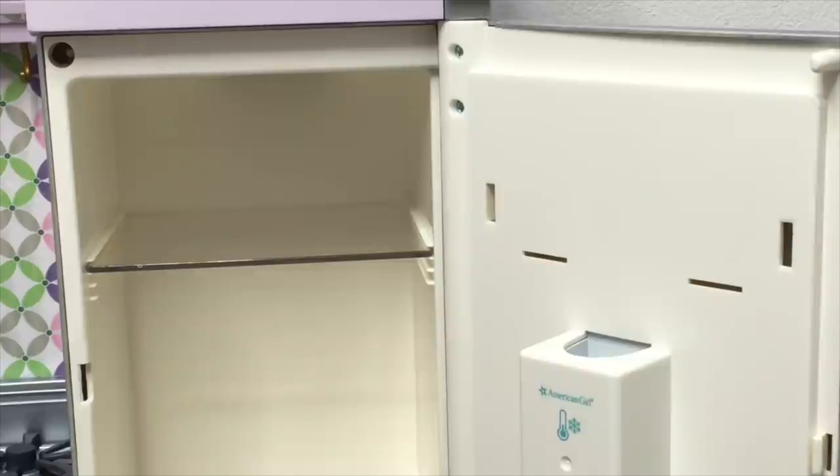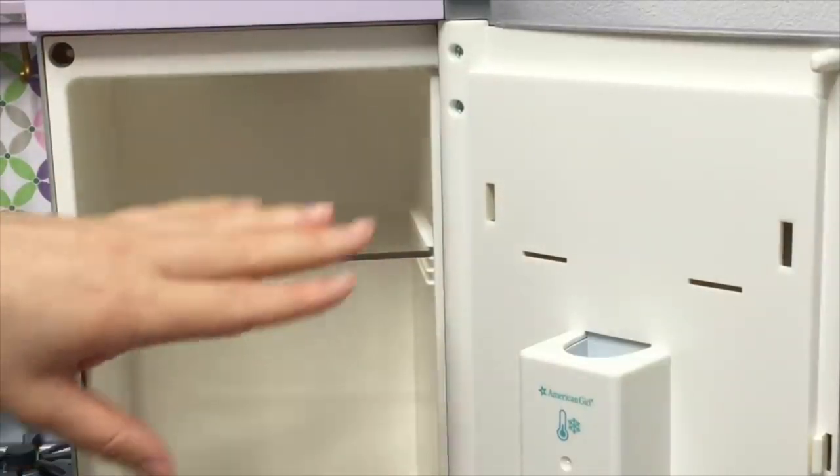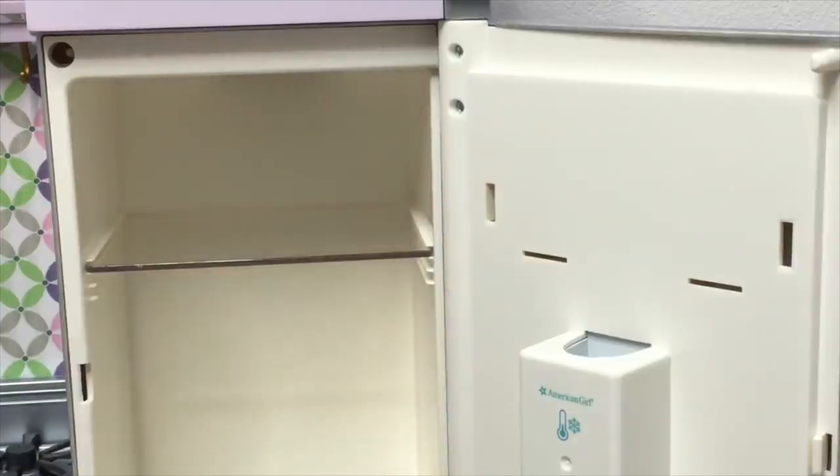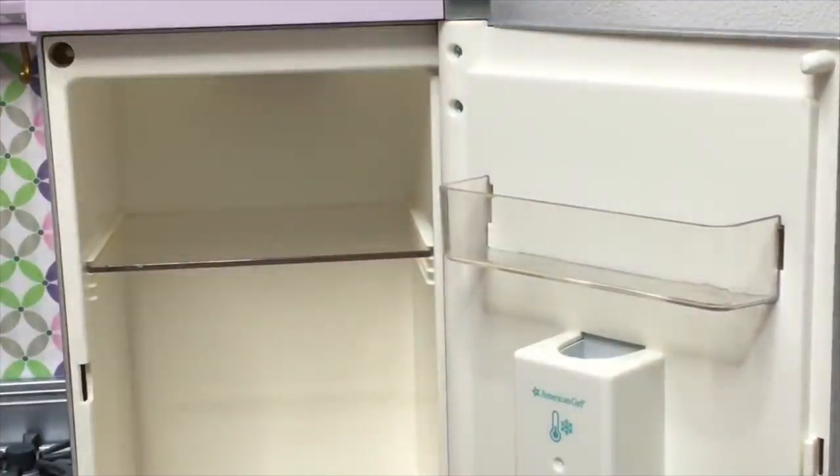So here we have the fridge open. We've got the door on one side, and then we have the shelving units on the other side. What I'm going to do is add the attachment to the door so I can add in some condiments and some smaller items. So that's really easy to attach like so.